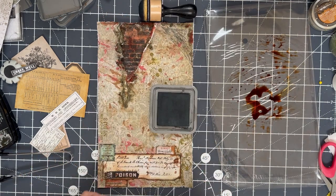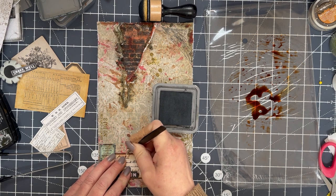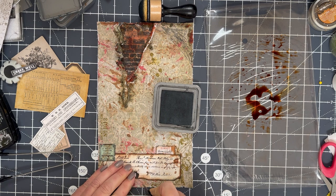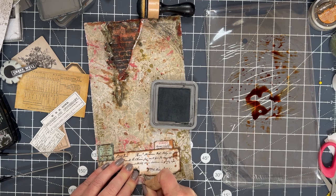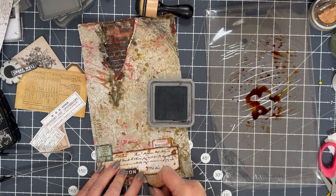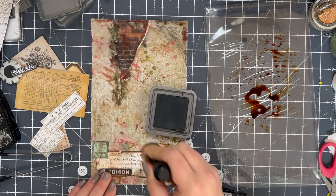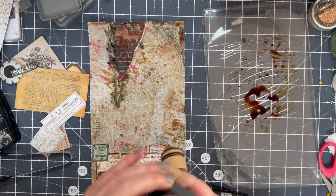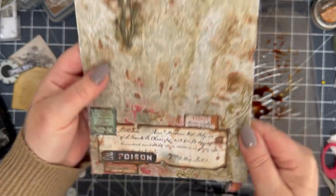That's where the belly band's going to go, but I might want just a bit of a rip there, and maybe one of the things I love about Halloween is just grunge it. And then I'm just going to lightly go over the top with the black soot. Ta-da! Oh, I love it.